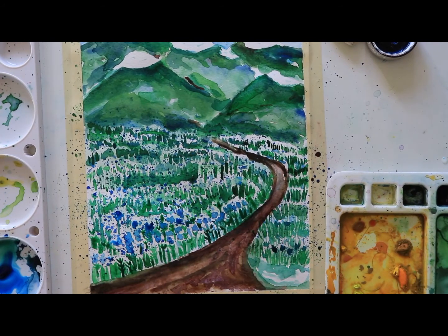Okay, so again, this is looking really nice. I'm probably close to finishing with this one. What I will do is stop and let it completely dry, and then I'll most likely do one more splattering, because that last splatter after it all dries just gives a really fun, fresh look to it. But you don't have to; that just depends on what you want.